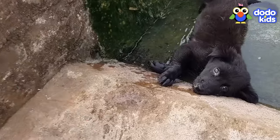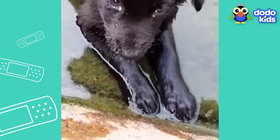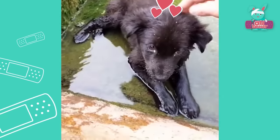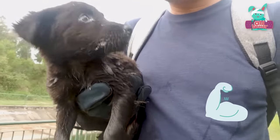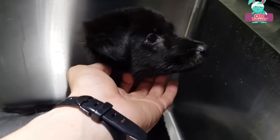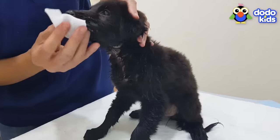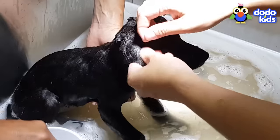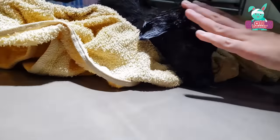You'll be safe soon, pup! Rosie's cold and wet, and her legs are too tired to walk. Don't worry, Rosie — we're here to rescue you. We're going to help you get stronger so you can stand, walk, and run again. First, we'll take you to the vet for a checkup. The vet says you definitely need a bath; you have some bugs in your fur, but we'll get them all out. Now let's dry you off so you're nice and warm.